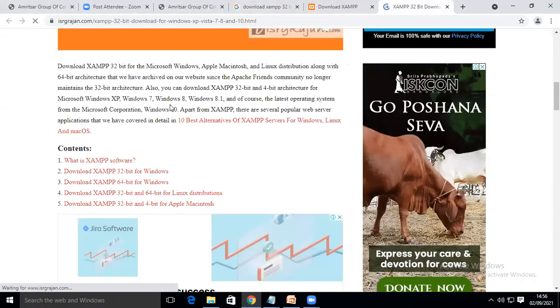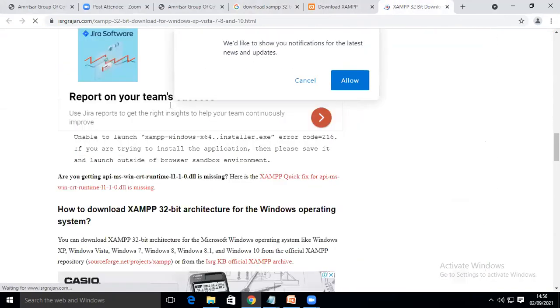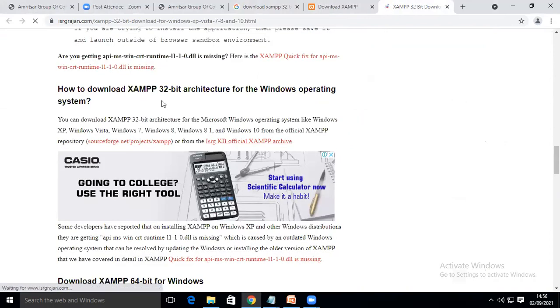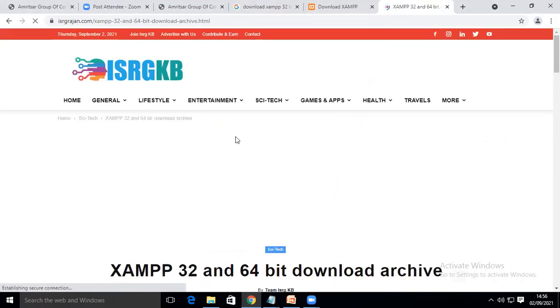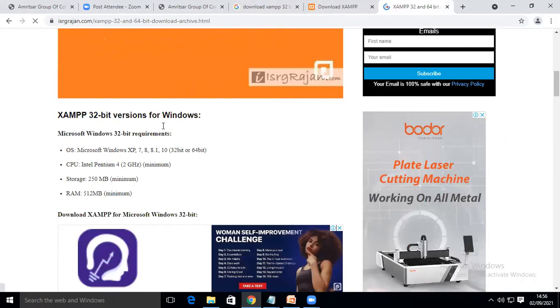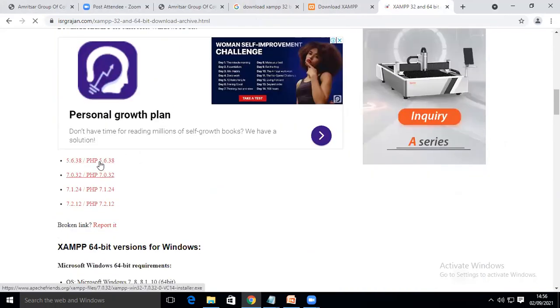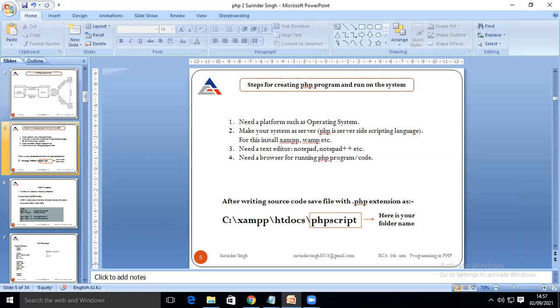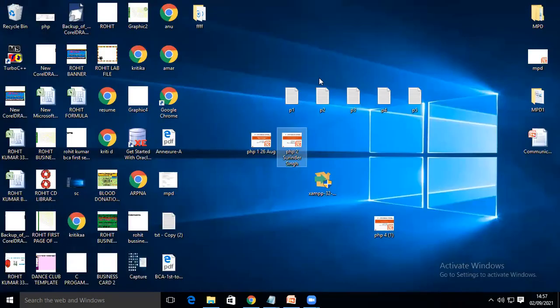Here in the 32-bit section, you find this link. Click on it and scroll down. Here you can download the latest, like version 7.2.12 32-bit version. Clear?